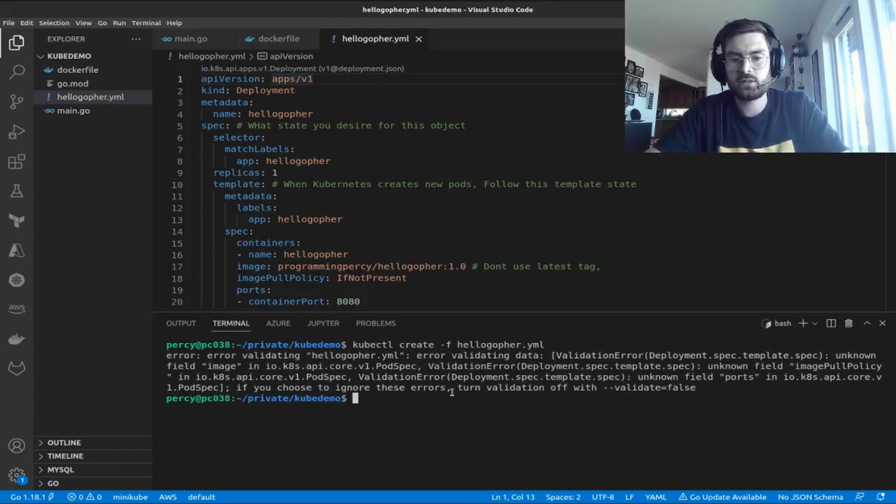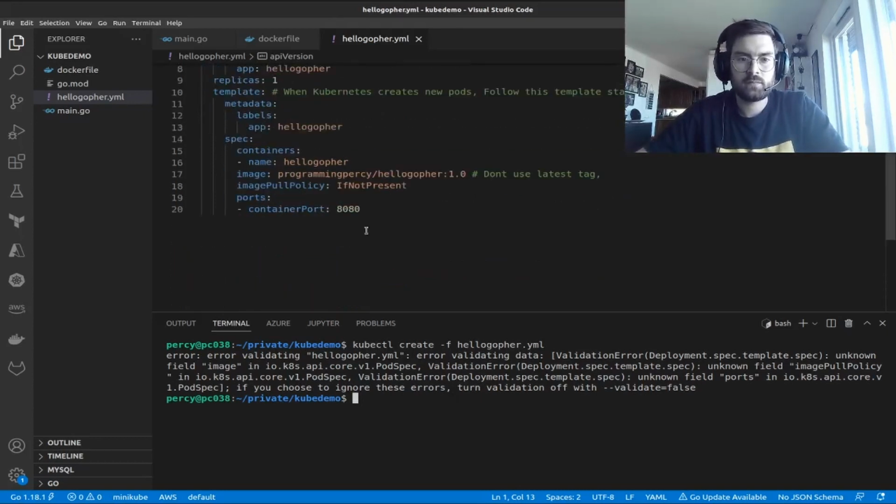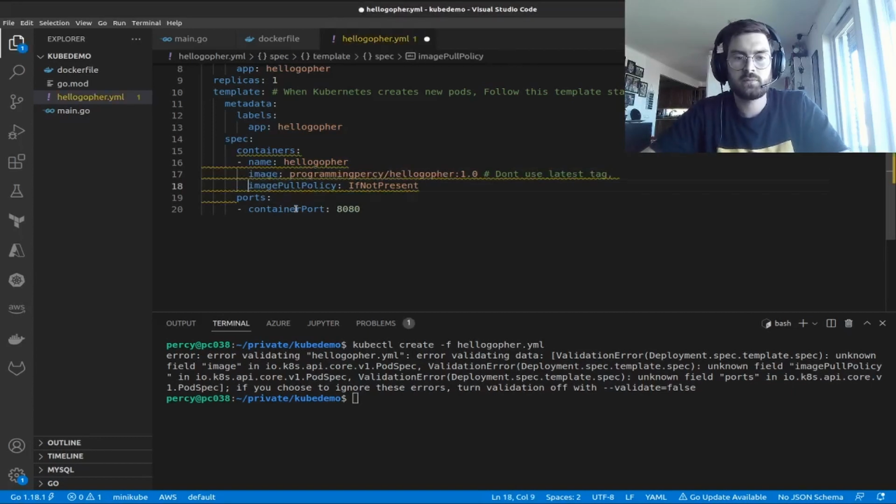Oh, there's a second error. Unknown field, imagePullPolicy. Alright, sorry, my bad again.